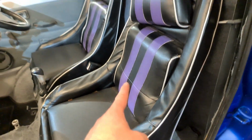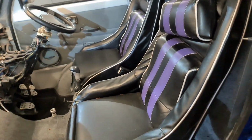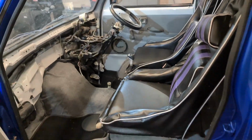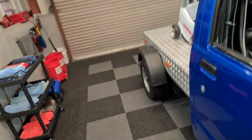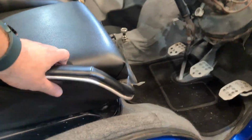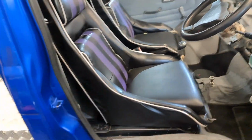These seats are going in the bin, and I will get either some different seats or make some custom padding to go in there. There is very limited room, as you can see, in this thing. So trying to get a seat which is small enough for us to fit in is a must. Unfortunately, I can get in and drive it, as I have, but you can see this is overhanging where the seat should be. And there is no room between the steering wheel and there, so it's a very tight squeeze.